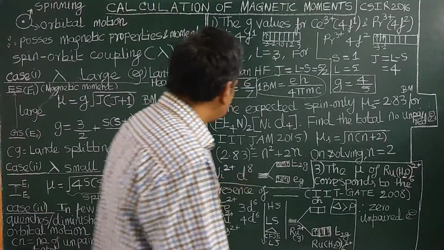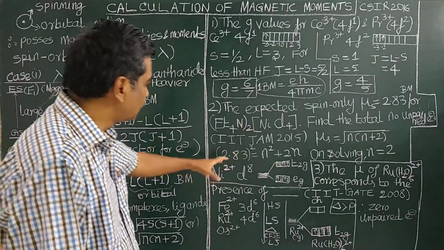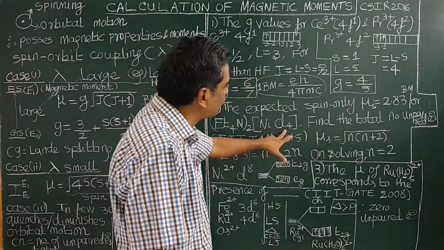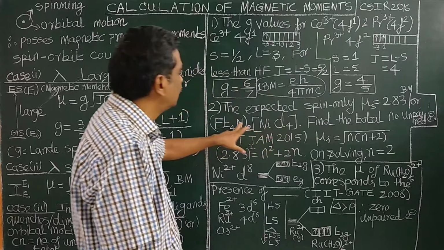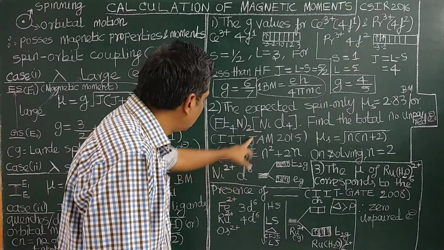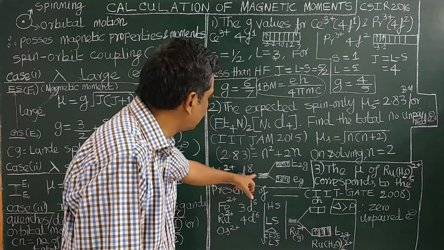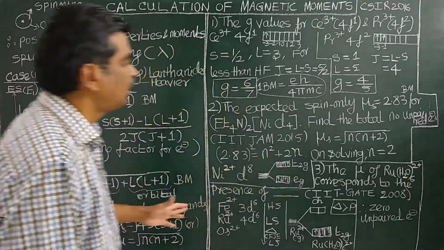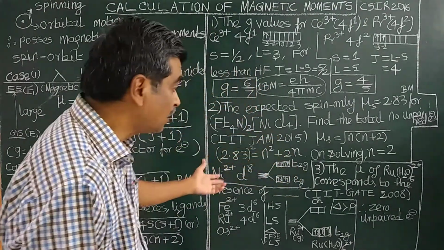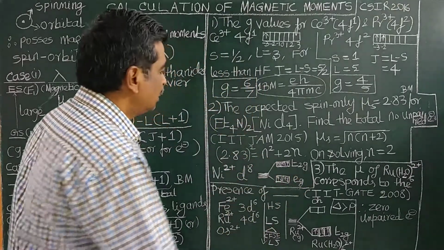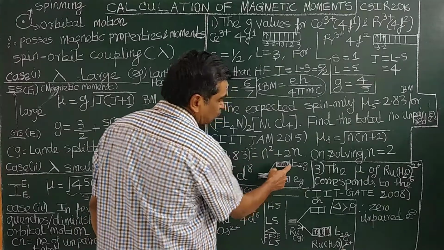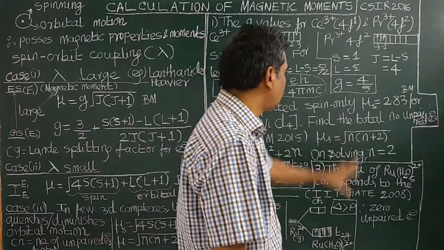Or you can also arrive at it in a different way. Let us look at the nature of the complex. It is a weak field ligand, therefore it is a tetrahedral complex. What is the formal charge on nickel? Nickel 2 plus. There are 2 ways you can solve. Nickel 2 plus is D8. In the case of a tetrahedral complex, E is the ground state, and in the case of an octahedral complex, T2g is the ground state. Therefore, on putting 8 electrons, you will get 2 unpaired electrons, by following the rule of maximum multiplicity.